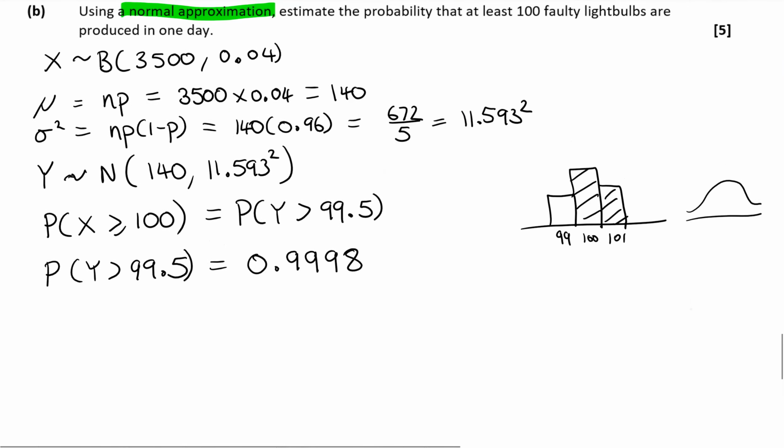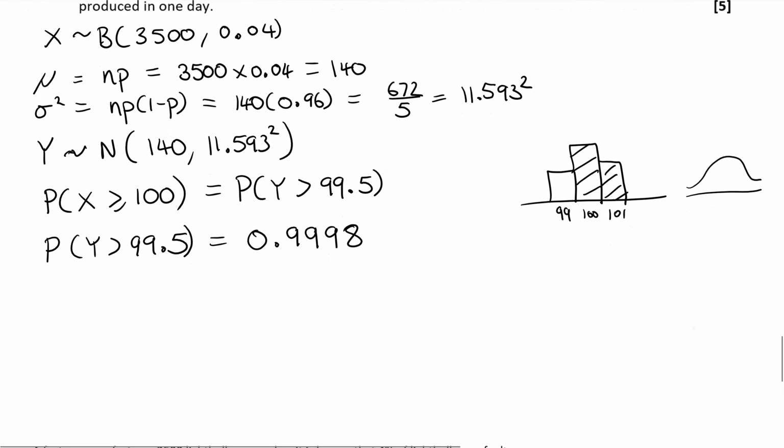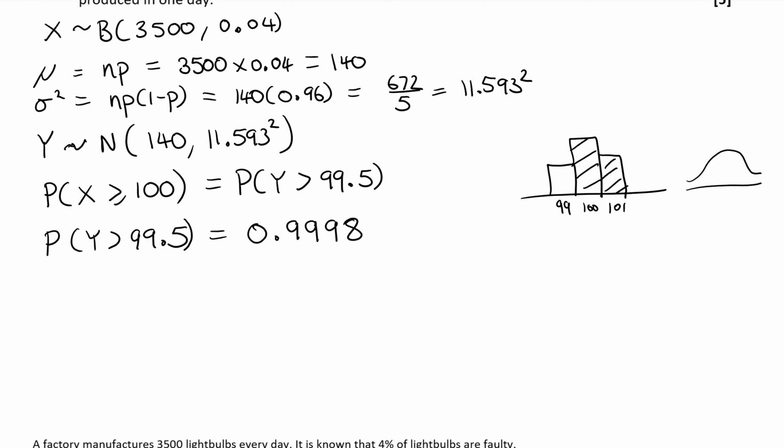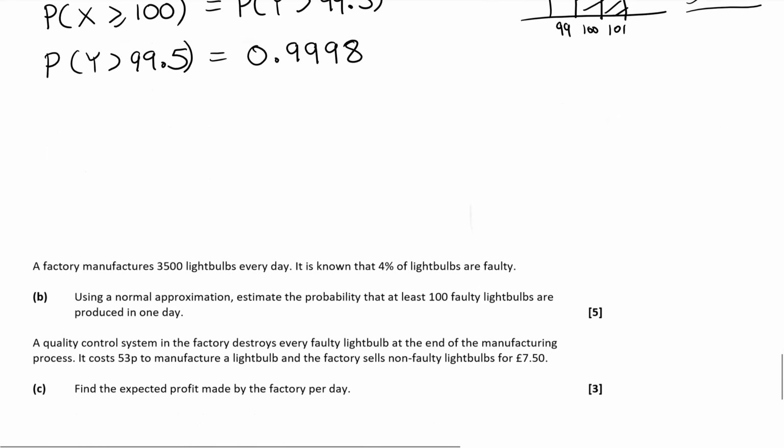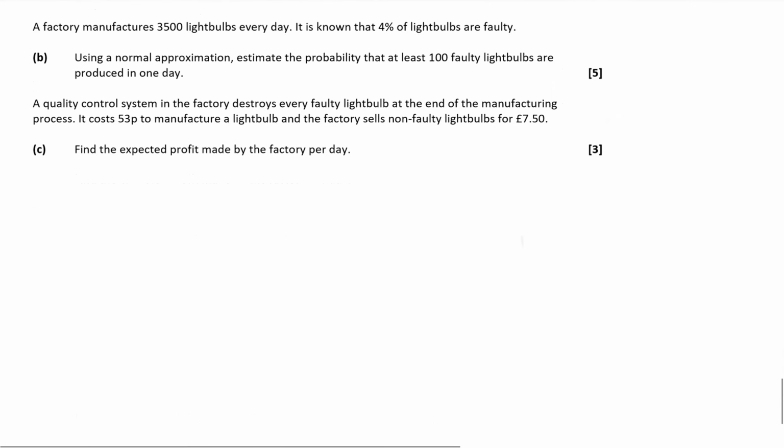So the really important thing there though is your continuity correction. Make sure you do that. If it was, let's say, x is greater than or equal to 125, you'd use 124.5. If it was the probability that x is greater than 20, then you would use 20.5 in that example, because the first number you include with binomial would be 21. The lower bound of that is 20.5. So just think carefully, do some sketches if you need to for that continuity correction.